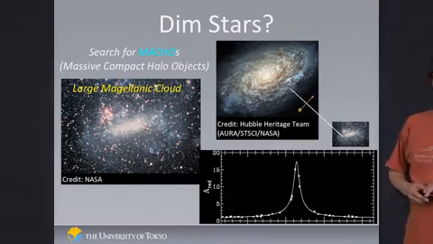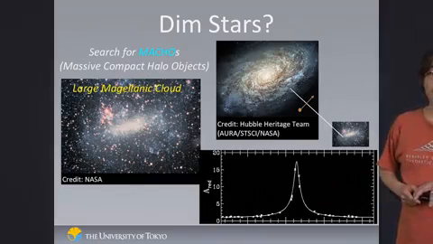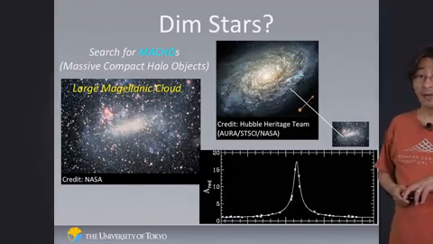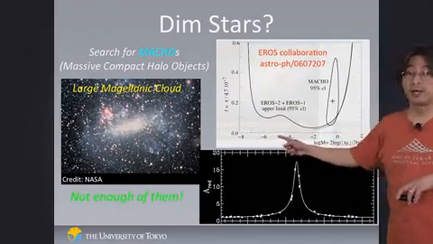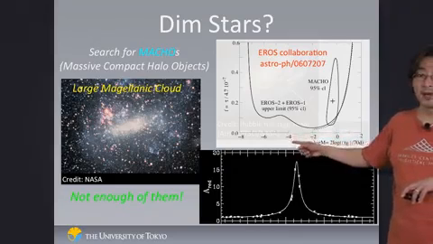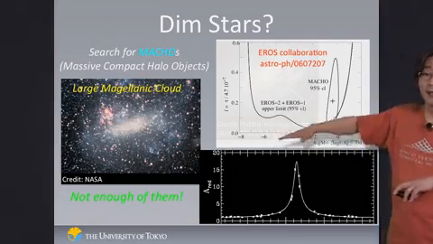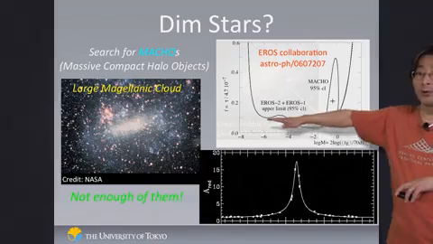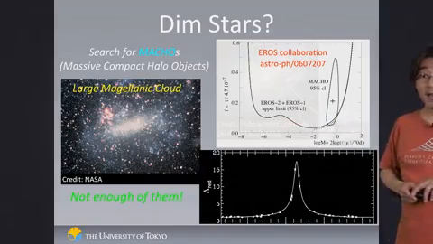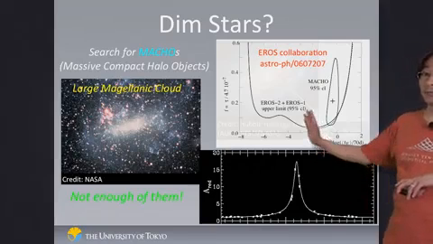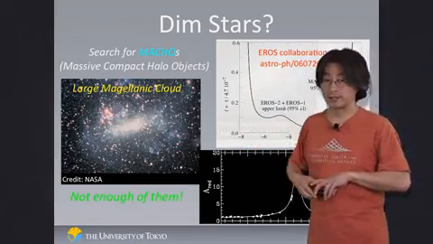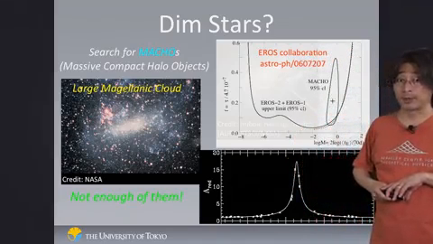Now, even though people looked for it, there were actually very few of those. And that way, we can limit the amount of MACHOs that would make up the halo of our own galaxy. For the typical range of what you expect from astronomical objects, this is 1 solar mass, 10 to the minus 2 solar masses, 10 to the minus 4, 10 to the minus 6. Then MACHOs can be a component of dark matter only at less than 10% of it. So there's just not enough of them. Maybe there aren't any. So it cannot be these dim stars. So now we have an upper limit on the mass of dark matter of about 10 to the minus 7 solar masses. That's how heavy a dark matter particle can be.